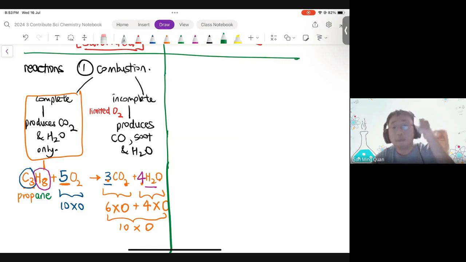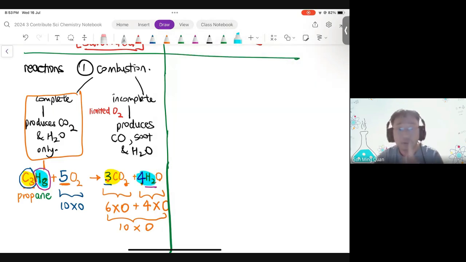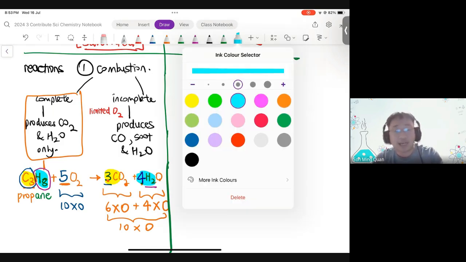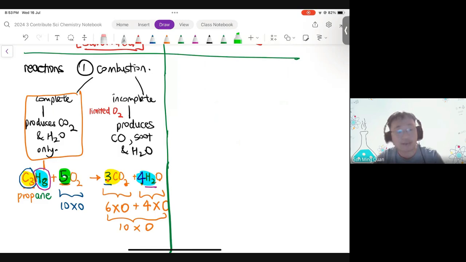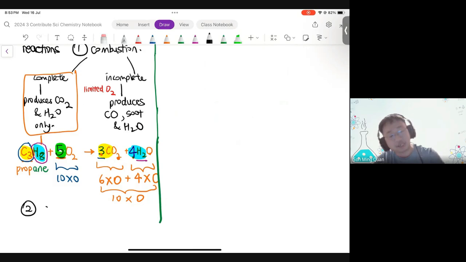The steps are: you balance the carbon with CO2. So if I were to highlight, I balance my carbon with CO2 by adding the same number in front of CO2. The next step, I balance my hydrogens with my H2O. Taking into account there's 8 hydrogens on the left, I will need 4 H2O. The last step is to add up the oxygen on the right, and now I will insert a number before O2 on the left to ensure I have the same number of oxygen. So it's C, then H, and lastly O. Have this system every single time you're asked to balance an equation for combustion. Okay? Now, the second reaction of alkanes is called substitution.